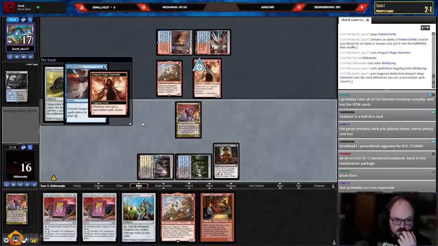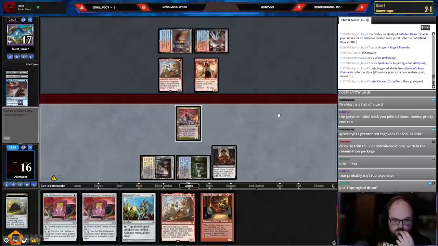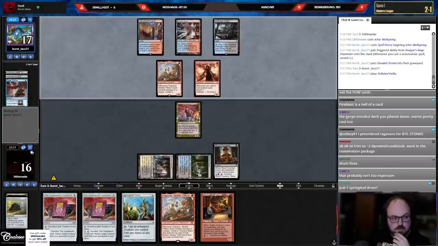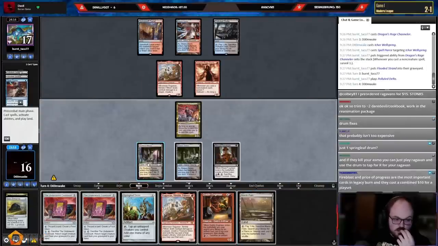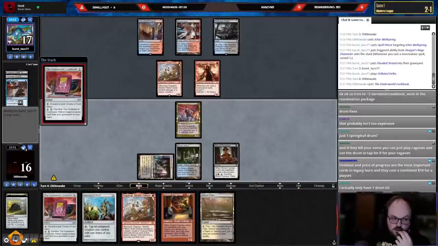This Spell Pierce? It's kind of a tilt. I feel like I just really needed to hit a land drop there. Alright, they still have no removal spells, which is good. Alright, red mana. Leading on Cookbook to bait a counterspell, and then I'm gonna slam the Engineer.